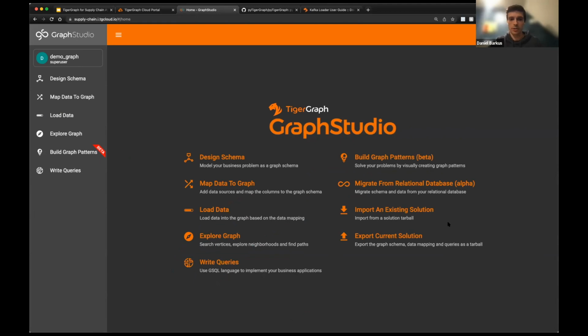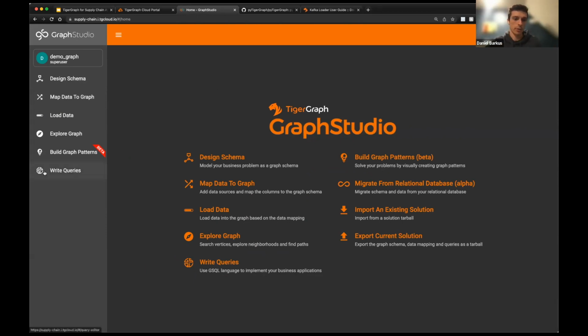Another great thing, just a really quick one off the cuff: everything that we did through this interface, I didn't really walk through it. I think in the last video we had walked through really setting up your first graph solution. But like I said, everything that you can do through the interface can be done through APIs. And even cooler, if you just click export solution, this will give you a file with all of the GSQL code that you need to execute in order to directly spin up this solution.